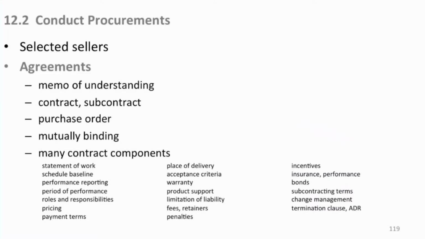Of course, the pricing is in there, payment terms. It may not just be a lump sum, it may be a gradually scheduled payment, 50% now and 10% if you do this, do this, do this. Then the final payment once we accept your deliverable, very common. Product support, once they deliver it, how are they going to support your product, or are you just going to buy materials and consumables and do it yourself, short of a warranty problem? Limitation of liability is in there, fees, retainers, penalties, incentives, insurances may be in there, performance bonds. If it's a subcontractor kind of thing you're obtaining, acquiring, those terms, how you're going to handle changes to the contract.